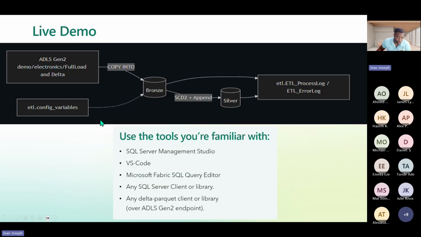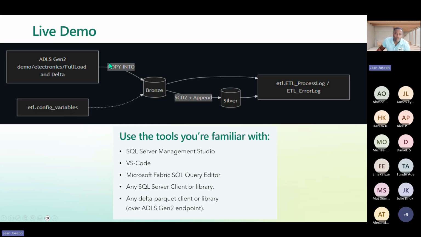So what we're going to do, we have files, as you can see here. This is the live demo we are about to go over. So we have two locations. We have a full load. That full load would be the initial load, and we have the delta load. So we want it to be metadata driven. So with that said, we will have to create a config variable.